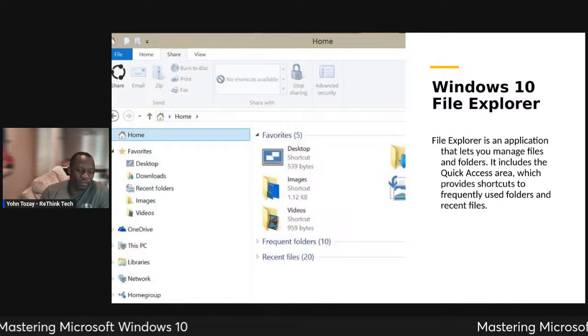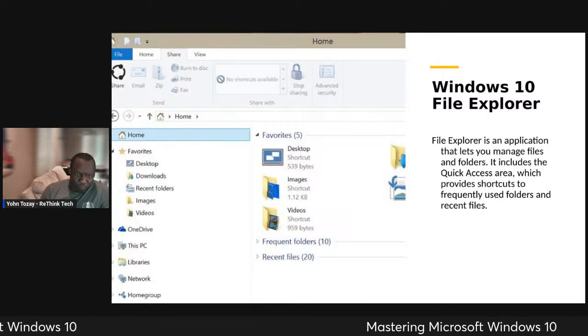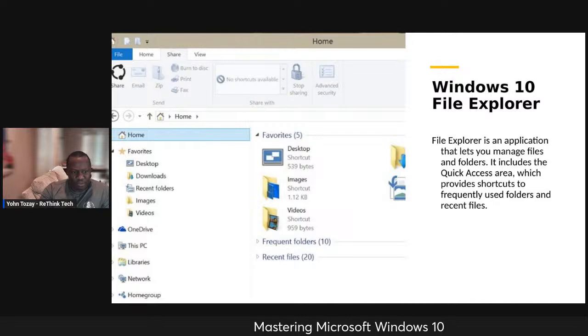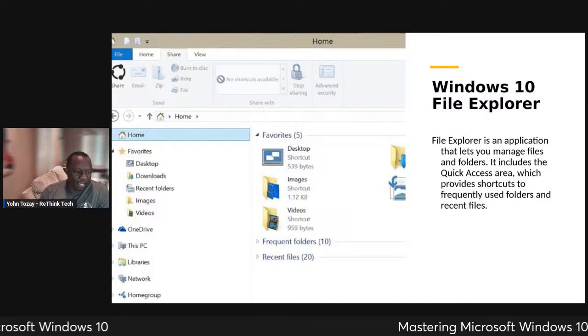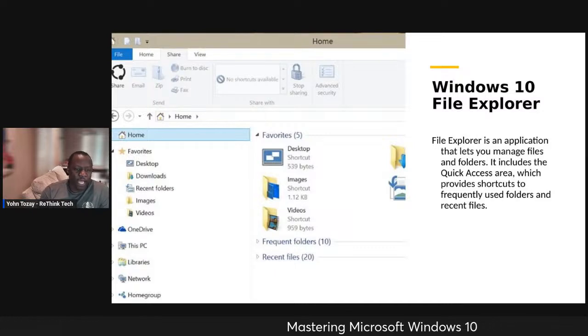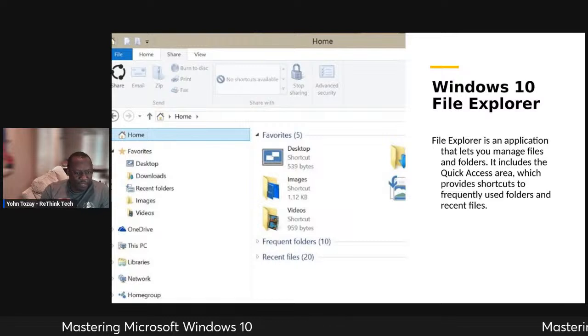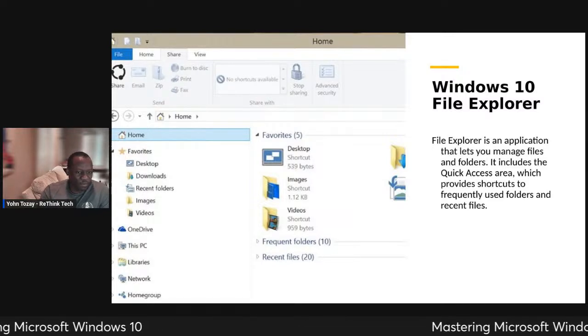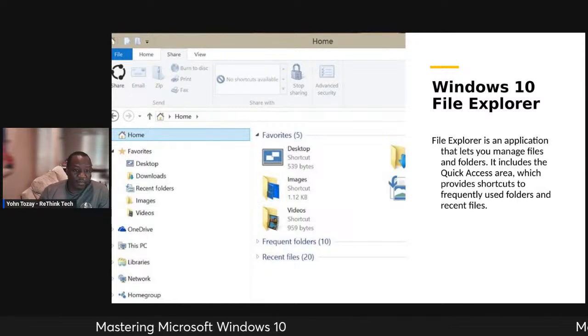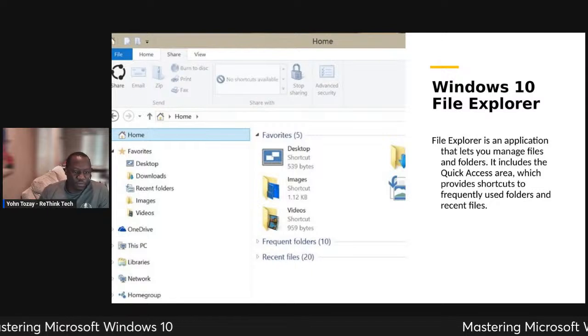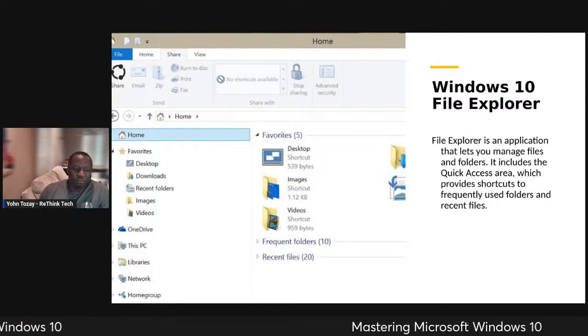Information in those files. So Windows File Explorer is a location that you open in Windows 10, or in Windows 98, Windows XP, Windows 7, that allows you to browse and organize where things are safe or where things are kept on your computer. But there are some standard things that come with Windows File Explorer. It always comes with favorites. It comes with a desktop, downloads, recent photos, images, videos, libraries, and some other things.